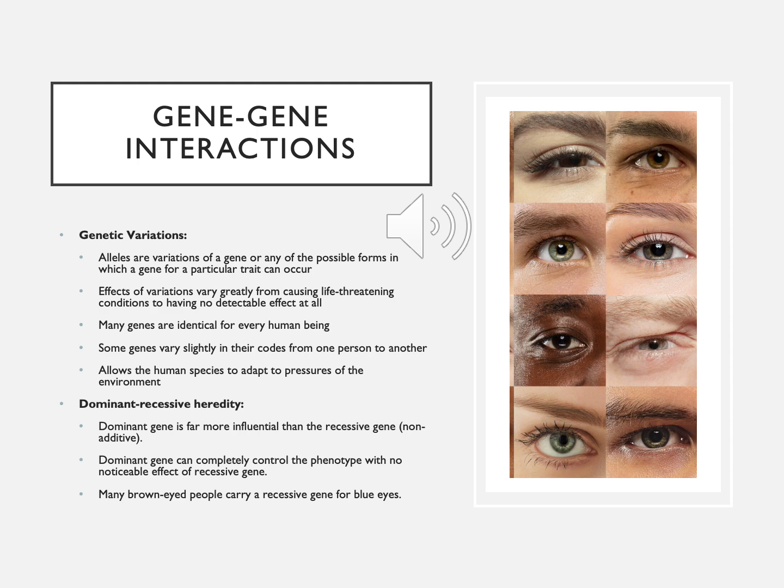And we also see that the dominant gene can completely take over the phenotype. So if we were looking at blue eyes versus brown eyes, many brown-eyed people often carry a recessive gene for blue eyes, but it's not expressed as commonly. And fun fact, we also see that for blue-eyed parents, there is the blue eye and brown eye gene. So brown eyes are dominant and blue eyes are recessive, and this could actually result in a hazel eye combination for our phenotype.